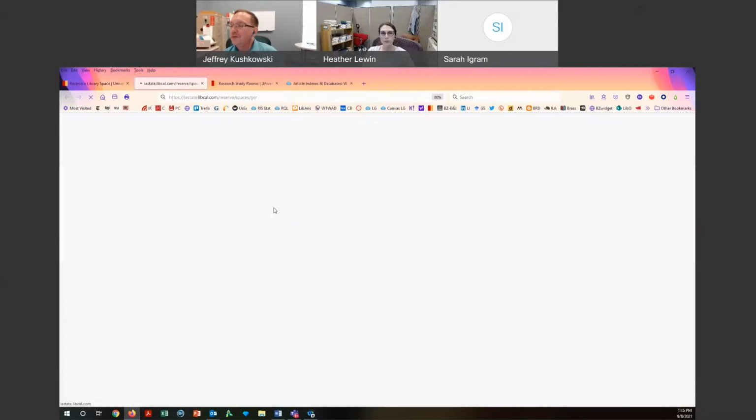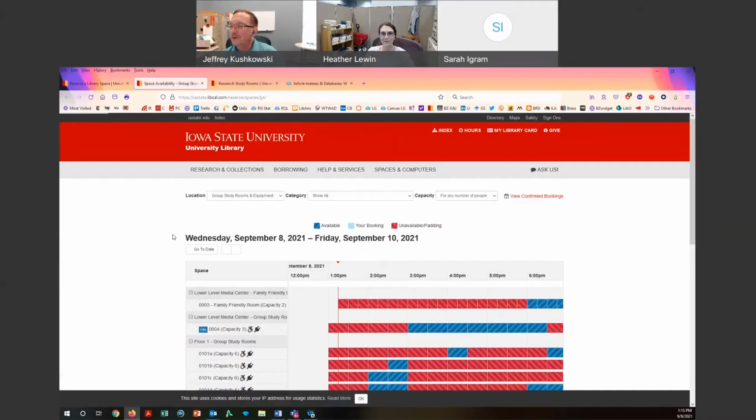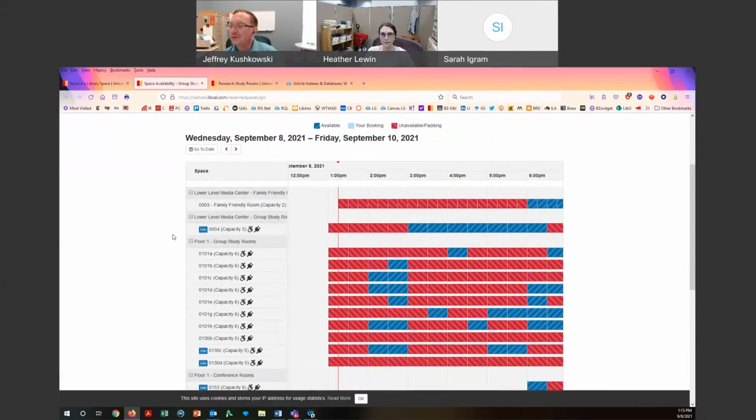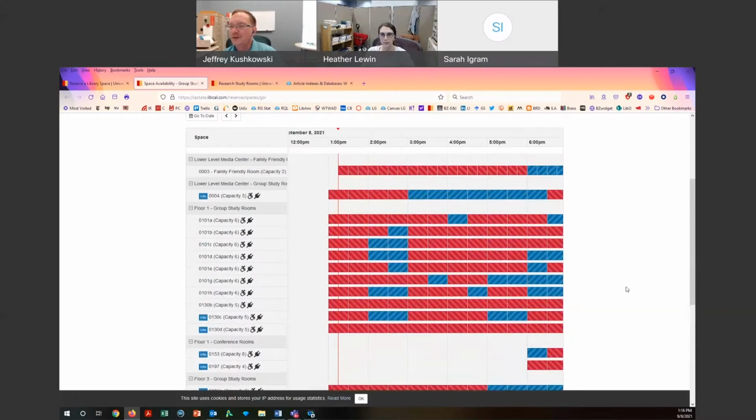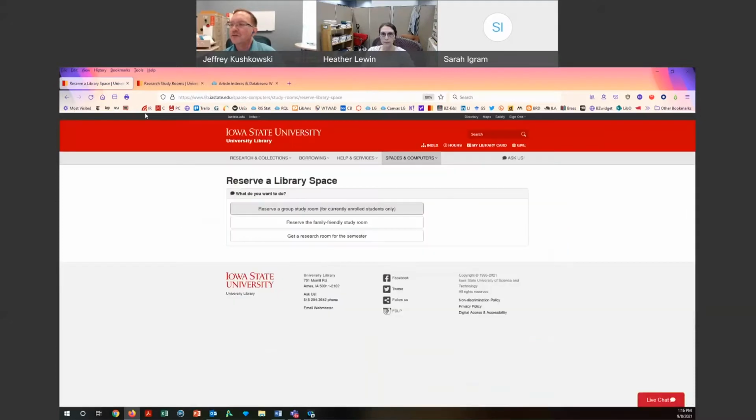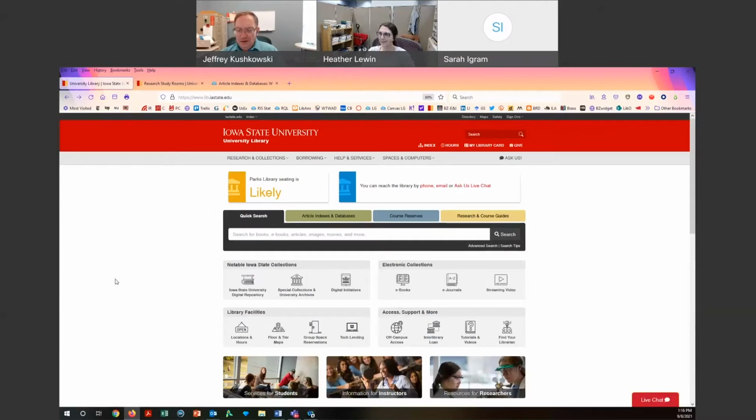I'm going to try doing the reserved study room. Here we are. This is what it looks like. So this will tell you, here are the rooms that are available. If it's available, it's going to be blue. And since you're logged in through Okta, it's going to recognize who you are. You can click and reserve a space. And we have a bunch of rooms, about 16 of them. And I'm not going to reserve a room because then I'll have to go back and unreserve them. All right.